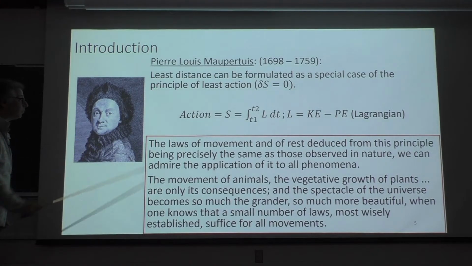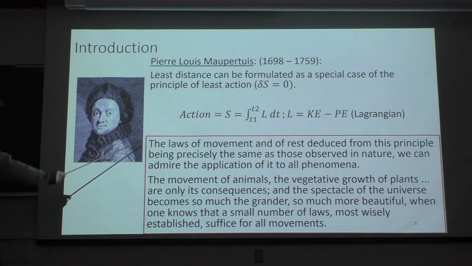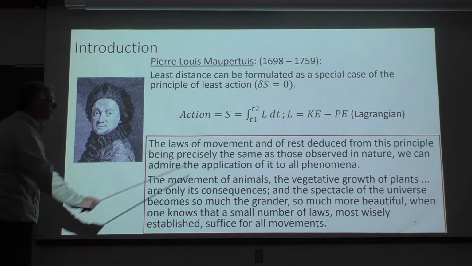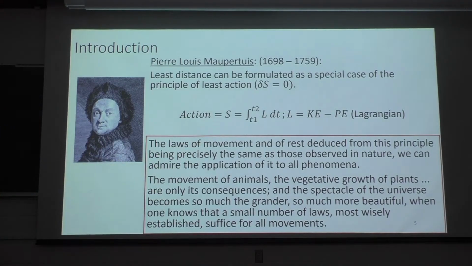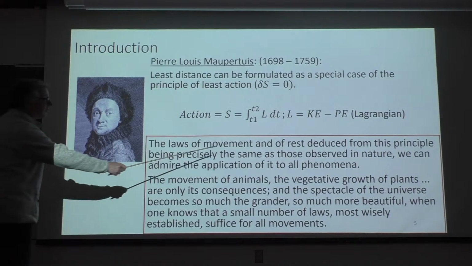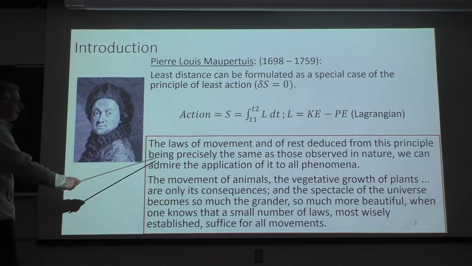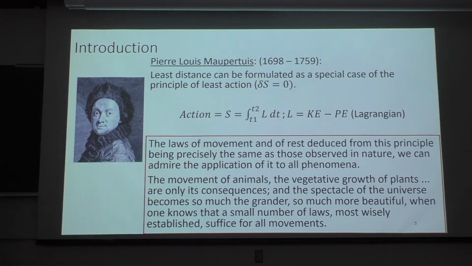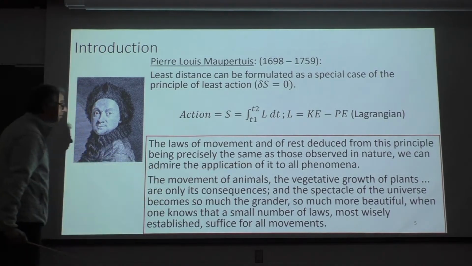And in fact, Maupertuis went even further to say that the laws of movement and of rest deduced from this principle, meaning the principle of least action, being precisely the same as those observed in nature, we can admire the application of it to all phenomena. And in fact, he listed specifically the movement of animals, the vegetative growth of plants, etc.